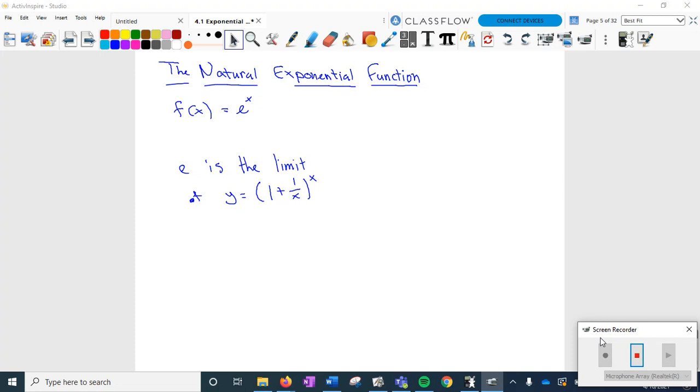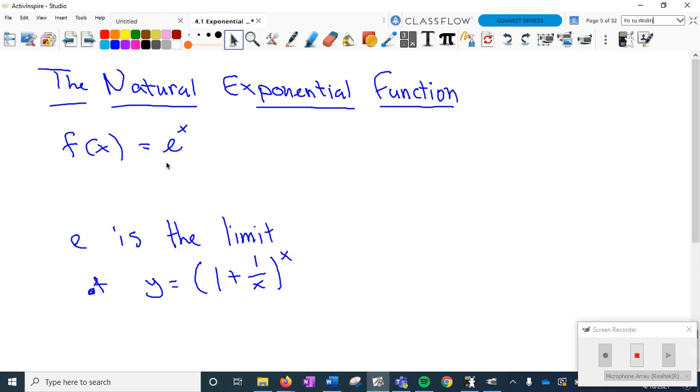As we continue talking about exponential functions, I wanted to talk to you real quick about a special exponential function called the natural exponential function. That natural exponential function is f of x equals e to the x power. Okay, e to the x power. E is not going to be a letter. E is going to be one of our irrational numbers, kind of like pi. It's something that never ends, never repeats.